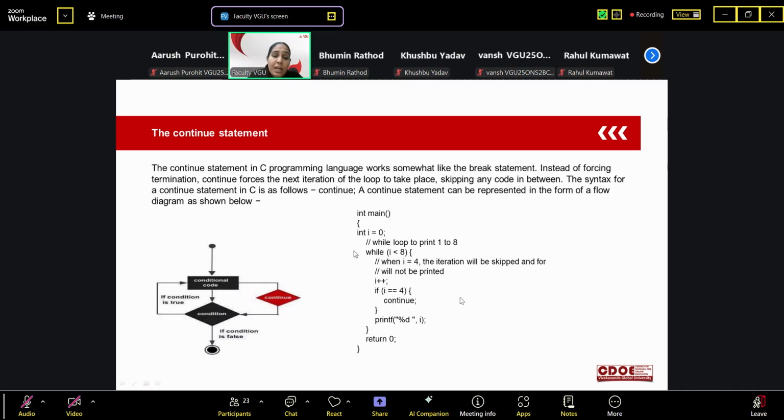But in break, as soon as break came, like 4 is equal to 4 happened, break happened, then the rest of the numbers will not be printed, the loop will come out. Yes, so I plus plus is before it, since we are incrementing the I value here, then only if the I value is incremented, we will check it with the if statement condition.